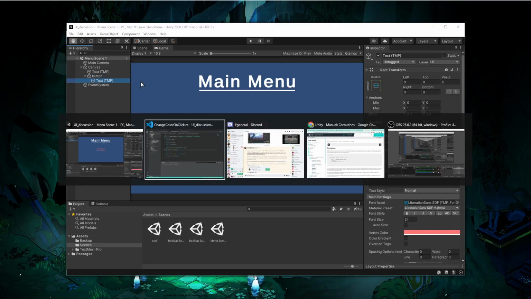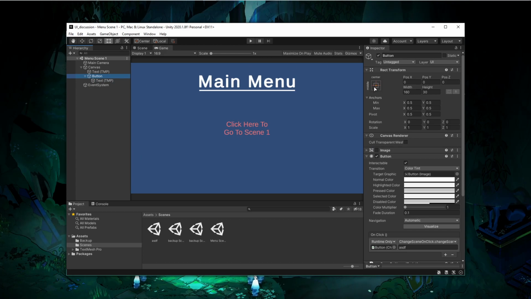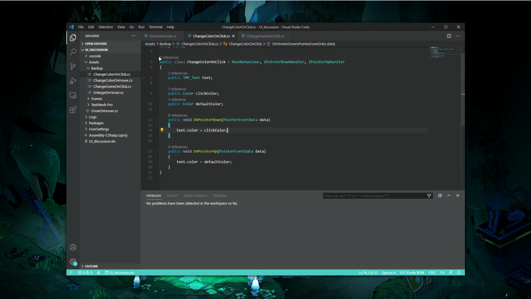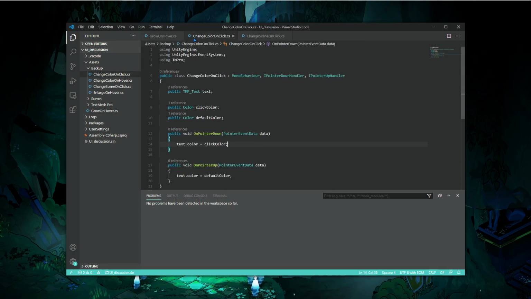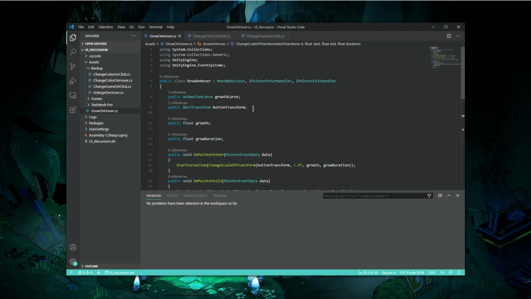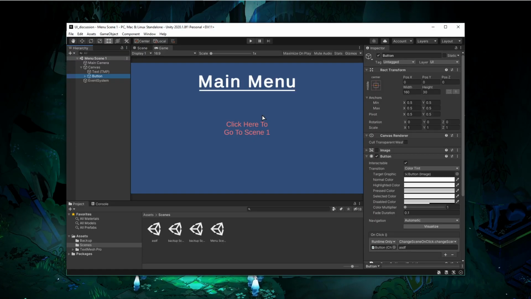The other thing we talked about was anchors. Anchors are the way that button or UI elements do relative positioning. They always are positioned relative to anchors, and so to take into account screen resizing, you want to pick the right anchors for your UI elements. Then finally, we talked about how to hook into hover and click events on UI elements, you have to implement these interfaces by using UnityEngine.EventSystems and then adding them and then creating the functions. Yeah, those were the things that we went over here.